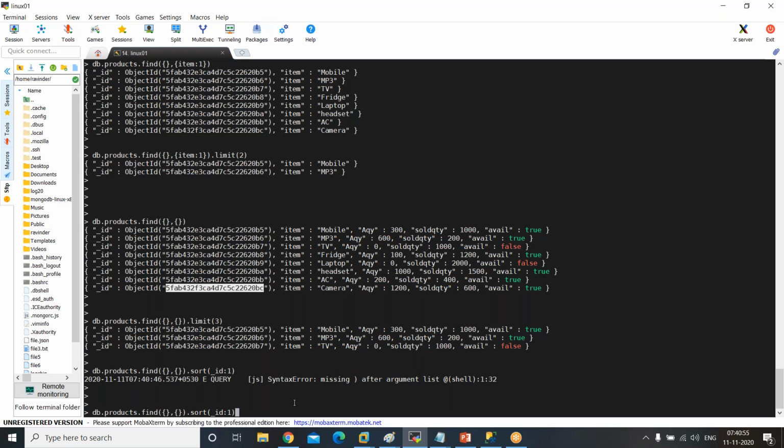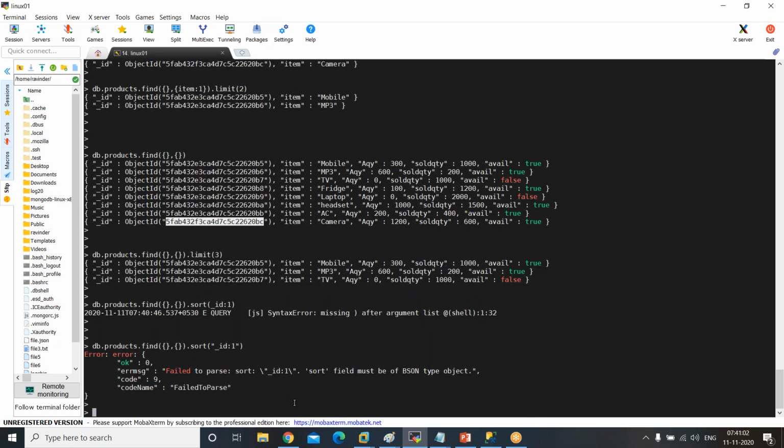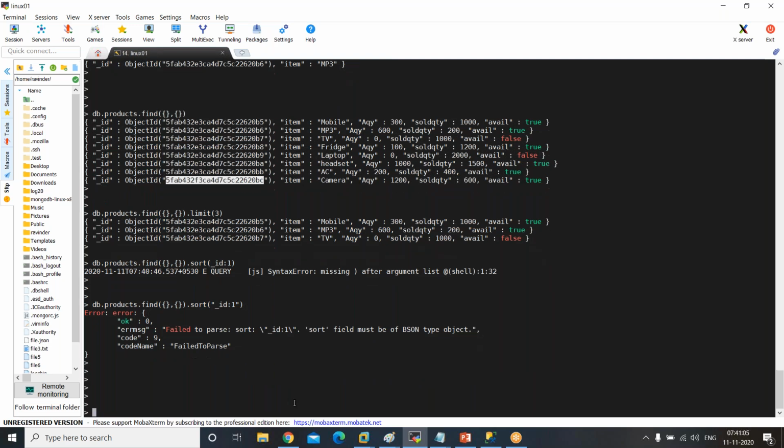Missing syntax. Does it require quotes? I don't think it requires quotes. Of course, it's a base type only. _id only, right? Anyway, let's go with a different order. Let's see. I need the data in alphabetical order.